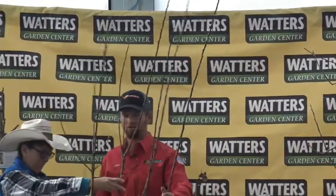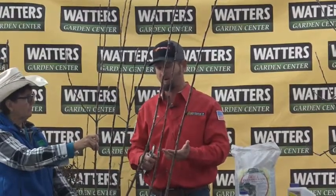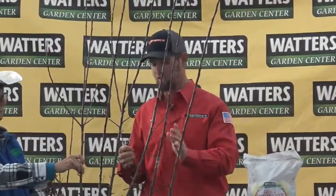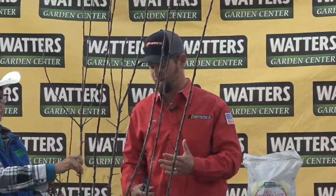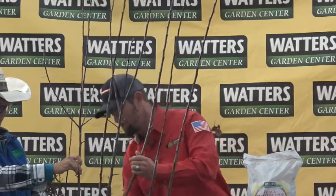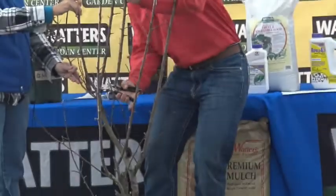So say this is your tree, and you're trying to start your tree off in the right direction. You want structure, you want to be able to carry fruit load. A strong angle for a fruit tree is a 45, 60 degree angle. You're going to shoot for that. You're not trying to shoot for a 90 degree angle. So we're going to come in and look at your tree, and this is going to be based off how old it is, maturity levels, and again, stone or palm fruit. So you want to come in and start subordinating all your middle branches.